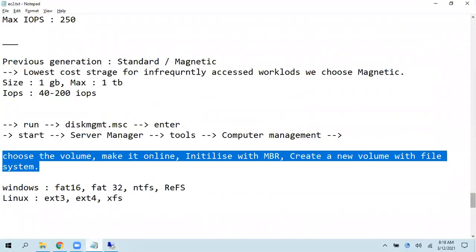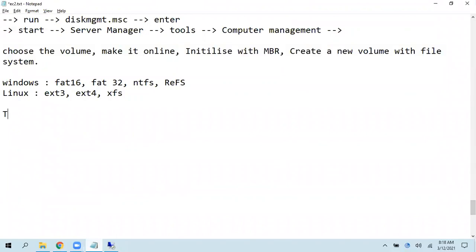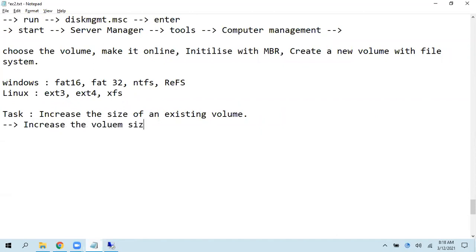This is modifying an existing one. So another request is to increase the size of an existing volume. When coming to this, as a first step, increase the volume size at the console level first.